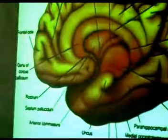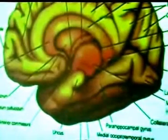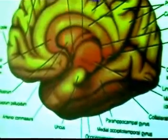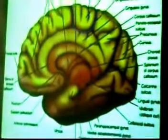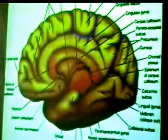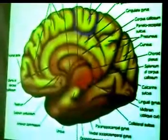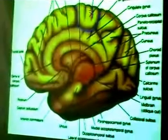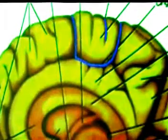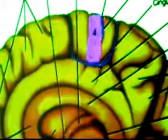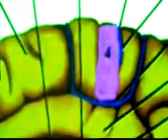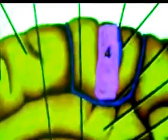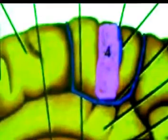Here we have a view of the medial surface of the brain. Let's put a few sulci and gyri and look at the functional areas on the medial surface. You can see an area demarcated here — this area is referred to as the paracentral lobule. Right in the middle of the paracentral lobule, we can see a little bit of the central sulcus. Therefore, the portion anterior to the central sulcus is the motor area. This is the same continuation of the primary motor cortex — which part of the body does this control?